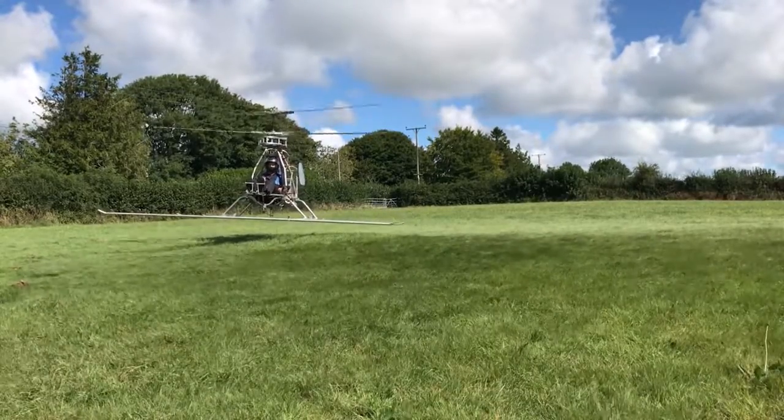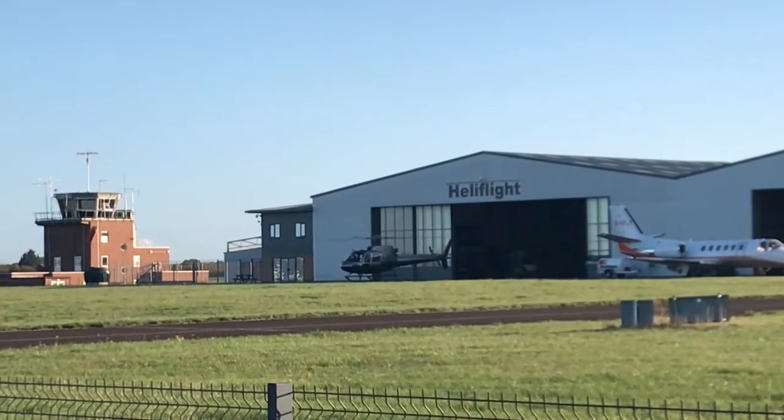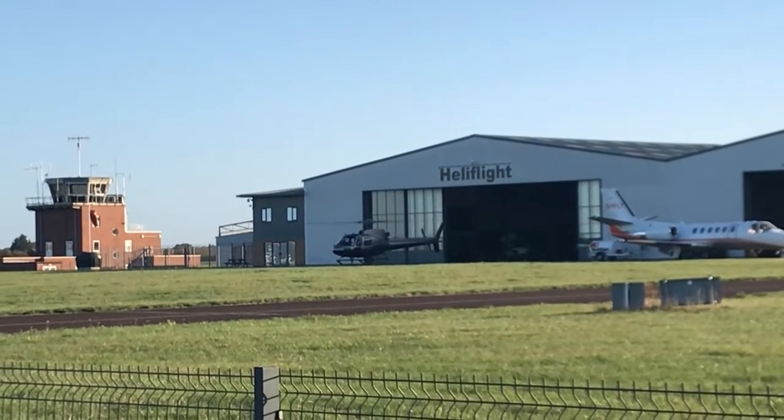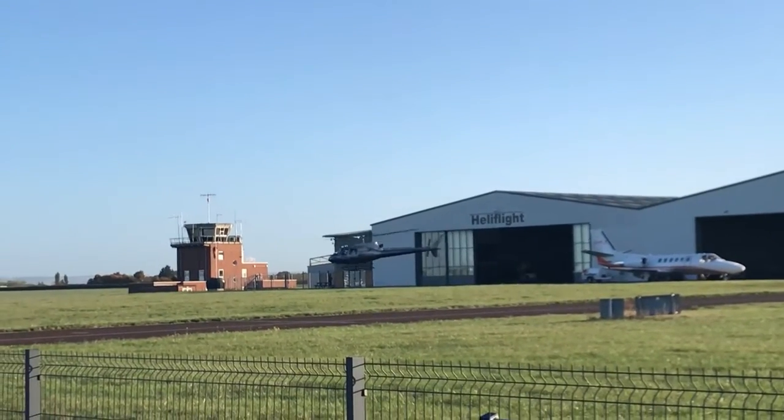But first I've got a little day out. It's currently 6am and the reason I'm not asleep is because I'm going up to Gloucester to have an R22 lesson. It's about two hours drive. Okay, we have arrived just as a turbine helicopter is taking off. I'm not up on the models but is this a Eurocopter? I don't know but it sounds great. I've got a perfect day for this — sun is shining and the wind is 5 to 12 mph.